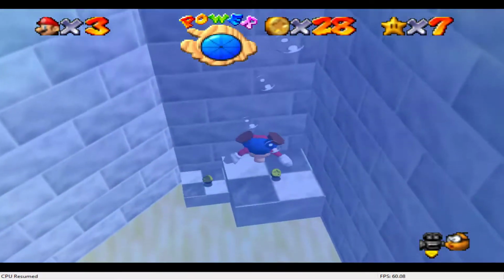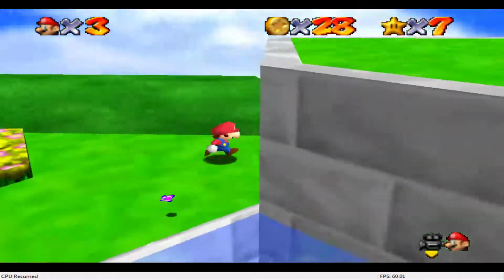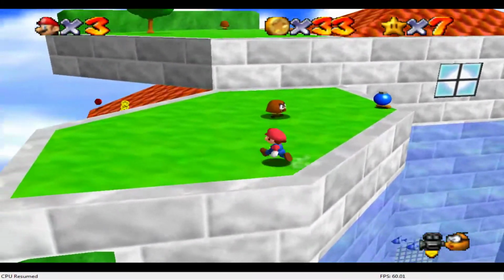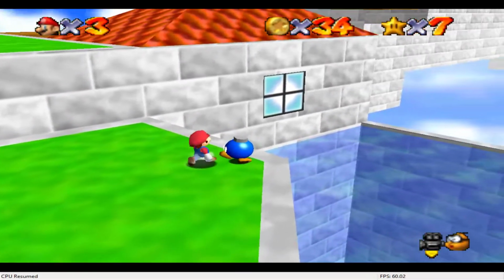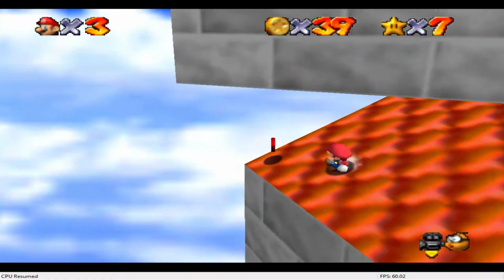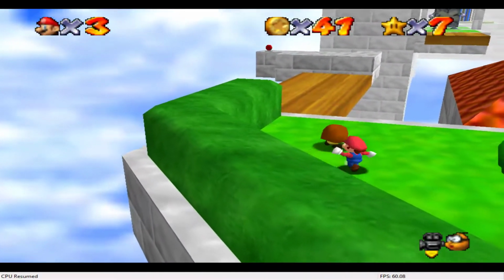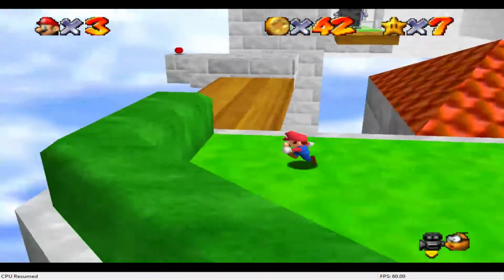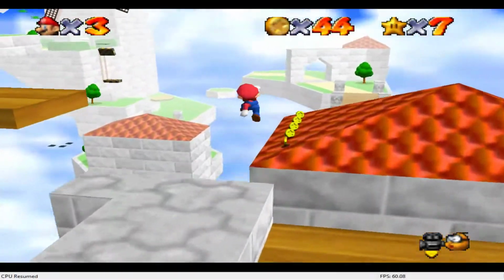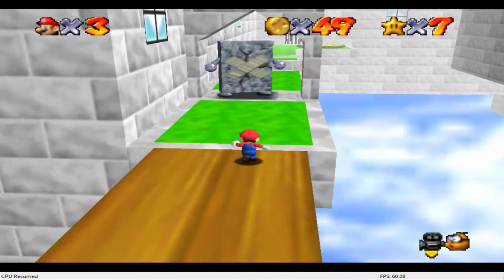All right, so let's see what we got here. Just some coins and the vanish cap, or the gate that requires the vanish cap. Or that I say requires it, but you might be able to glitch through it. All right, what do you got to say? Wait, I already... Oh, wait, I already talked to you, I think. Goomba. Number five. I was thinking for a moment I may have screwed myself there.